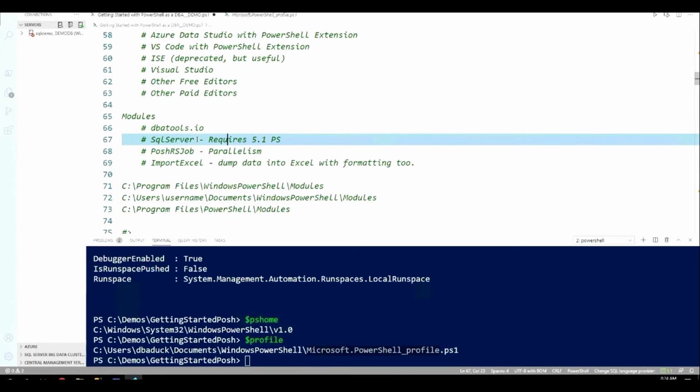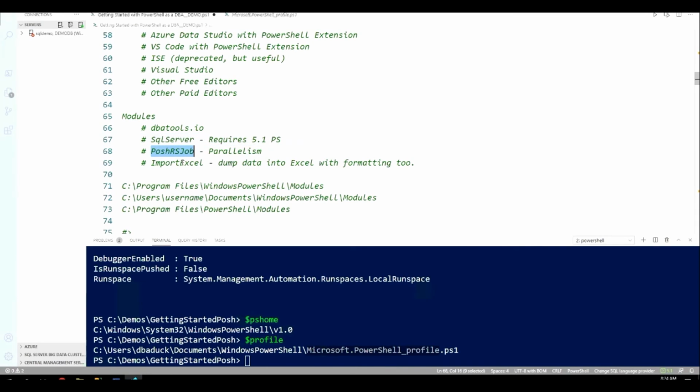The SqlServer one is compiled. It's Microsoft written. It does require 5.1 at least. So it has to be 5.1 point something. It's because they rely on some functions that are only in 5.1, and they made a choice to only use 5.1 so that it had access to the right version of .NET. But in a pinch, you can get 5.1 somewhere on a jump box, and you can run that.